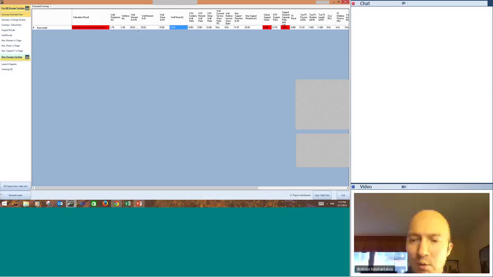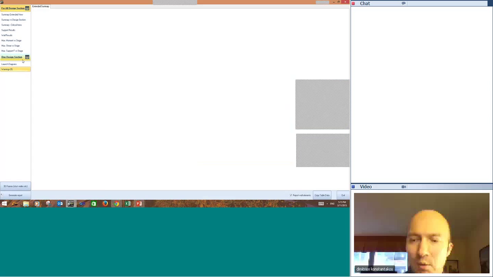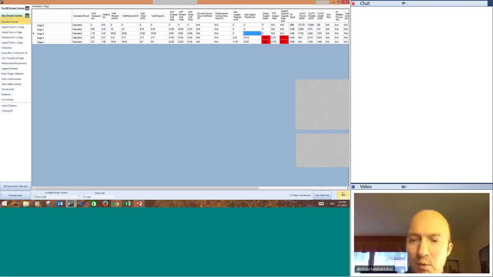So when the models are working fine, we have the critical support check. This means that our supports are overstressed, and we're seeing that the geotechnical capacity ratio for pullout is 3, which means our force is 300% of the design value, actually 200% greater, we should say. And we can actually see the warnings. We have these warnings here regarding the support capacity, and we can see those results for all the stages. So what we'll do is we'll exit.